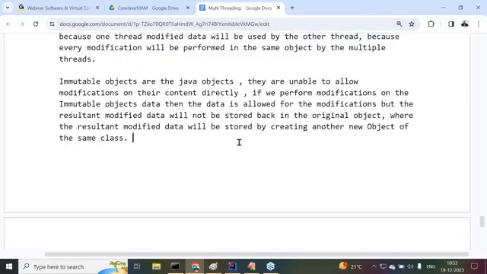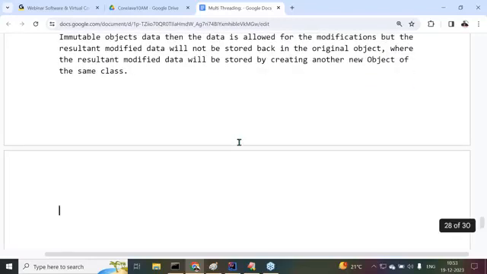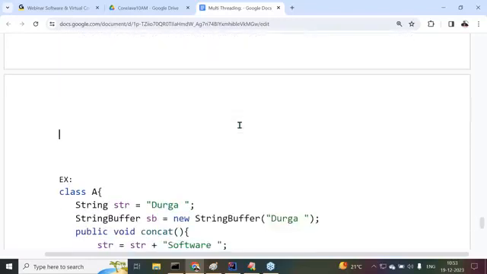Now here, what is the point I'm telling? In this case, this is the immutable object point I specified there. But the point is what?